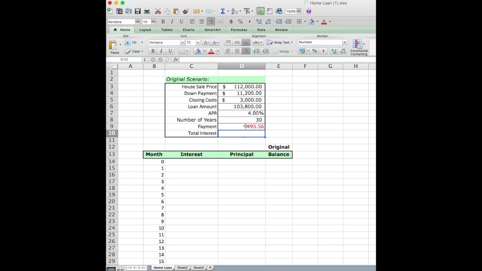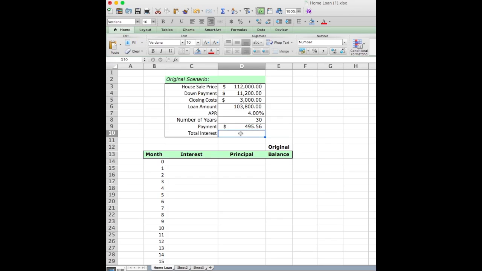Now it's showing up as a negative amount, and if I want to fill out my amortization schedule, I want that value to be positive. So I'm going to click on this, and you can either double click and put a negative in front of the PMT there, or you can click on that and usually there's a little formula bar up above. Either way, you need to put a negative in front and change that to a positive value. I'm going to again mark that as currency.